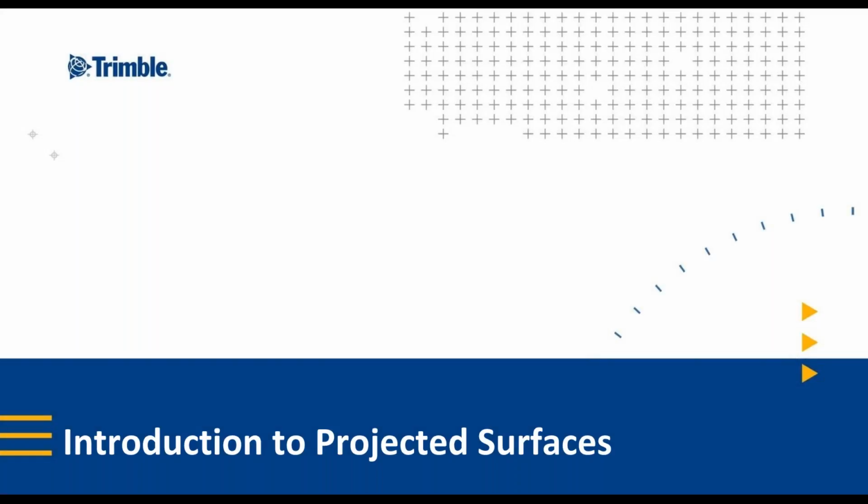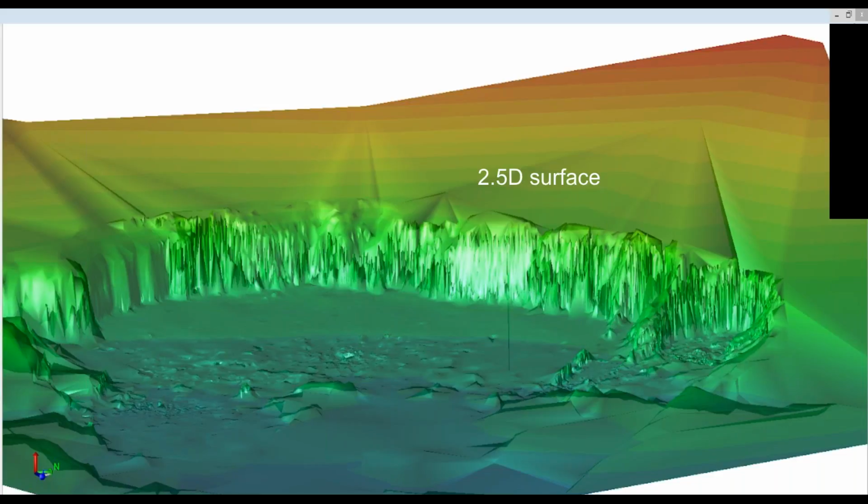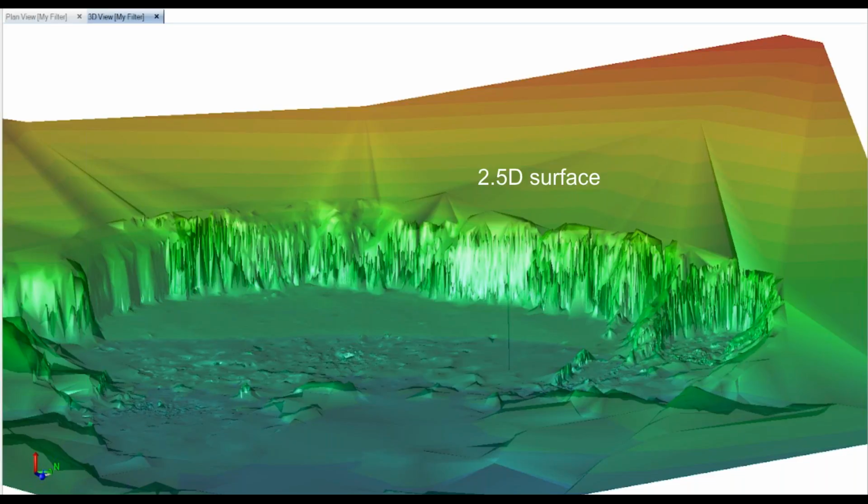Okay. So first, the introduction. This is an example of a 2.5D surface, or some of you may refer to them as a traditional surface. This was a surface created from point cloud data that we took of a cliffside on a beach. And you can see where the poor triangulation occurs, and that's due to the surface not being able to properly form the mesh over points that are right on top of each other with respect to the surface normal, which is the up direction in this case.